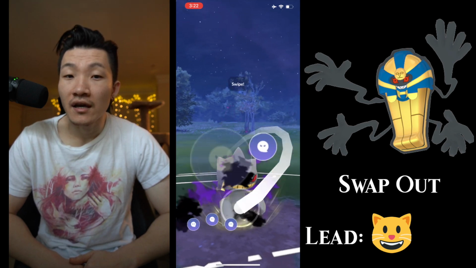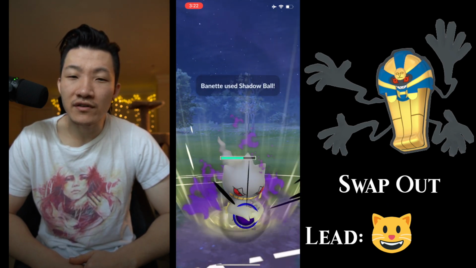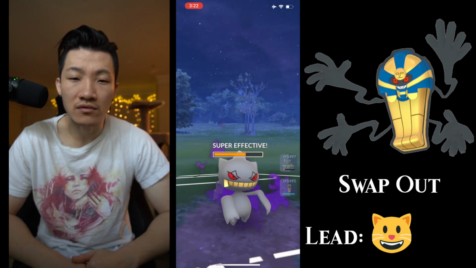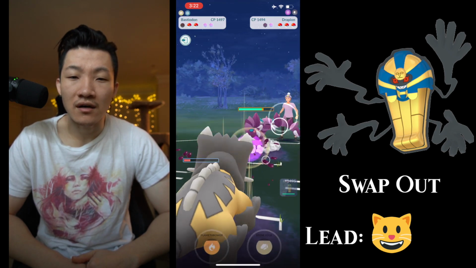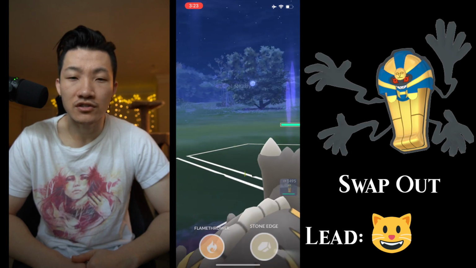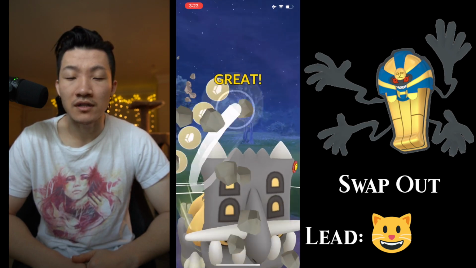And it is a Drapion. I actually don't even go to the Thunder here because I figure they're going to outpace me. So I'm just going to let this Crunch go. And then now I really just need to land this Stone Edge here. They do go for a Crunch. I do get debuffed. But let's see what happens here.